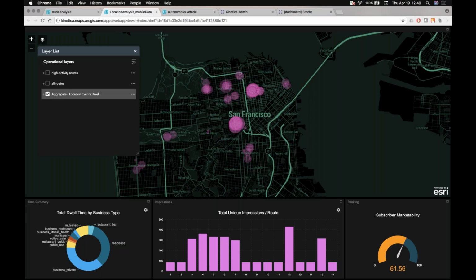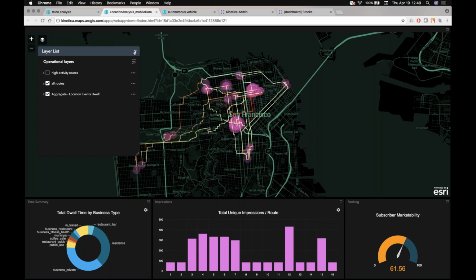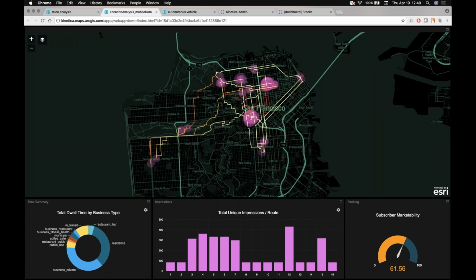More importantly, if I overlay the additional information about all the movement activity of this user, I can actually reconstruct the routes of where this user has spent their time and how they've gotten to those locations, right? So I can replay and reconstruct how this individual has gotten to all the individual locations where they've spent the majority of their dwelling time within the given data set, which is really powerful. And you can see that the darker areas represent the routes or paths that were most frequently utilized by this individual over that period of time.